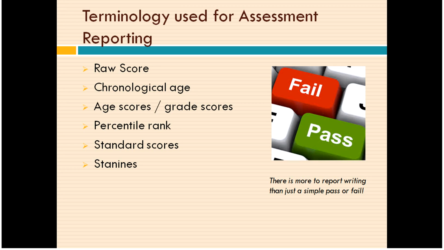Typically with the computer programs, you can check which one you want the scores reported in. If you choose age, you're going to have that the student is, let's say, functioning in math at a 12 year, 6 month age. If you do it for grade, it would be reported like 3rd year, 5th month. You're going to have the main number and it'll be broken down into the months for both the age and grade scores. So age would be 12 years, 4 months, or 15 years, 2 months. Grade scores would look like 3rd grade, 5th month, or 2nd grade, 1st month.